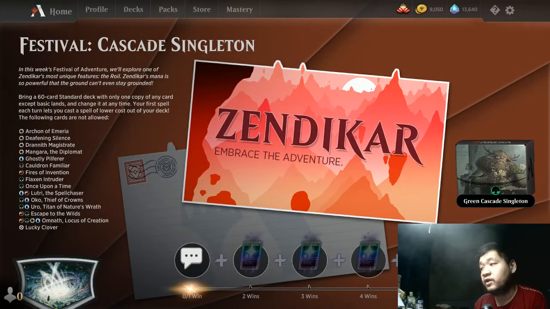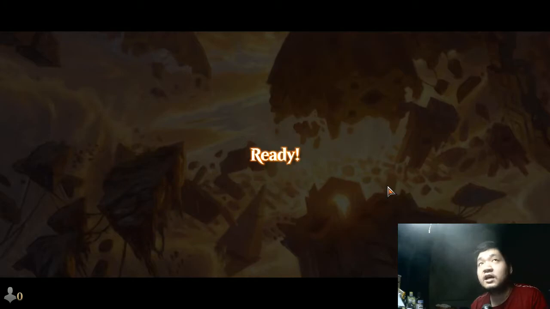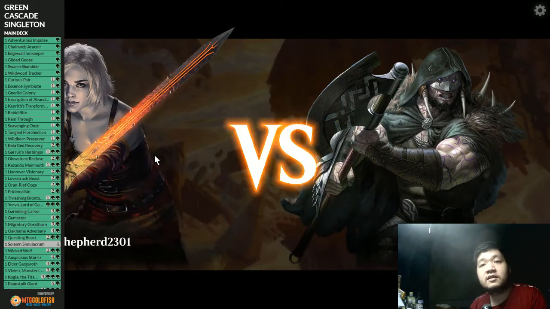Normally with this, I would go mono white or mono red. Those are the ones that are my typical standby. So green's gonna be a bit different. I might have done a mono green build before, but I can't exactly remember. We're gonna see how well that turns out. And okay, now we can turn this on.